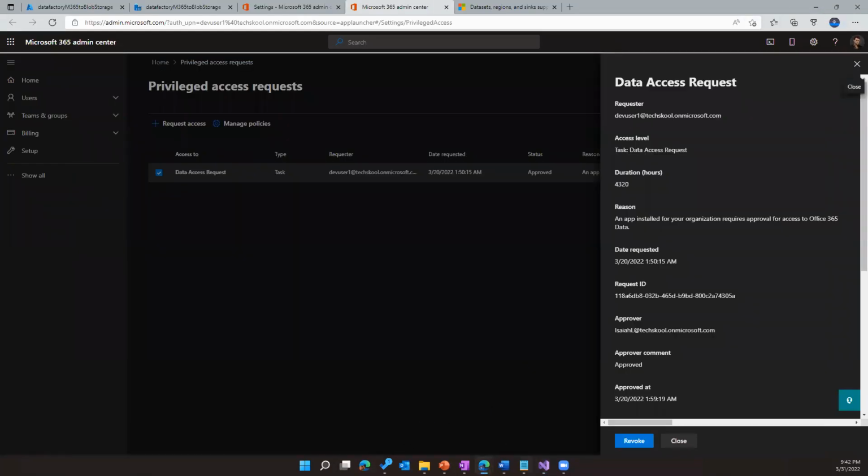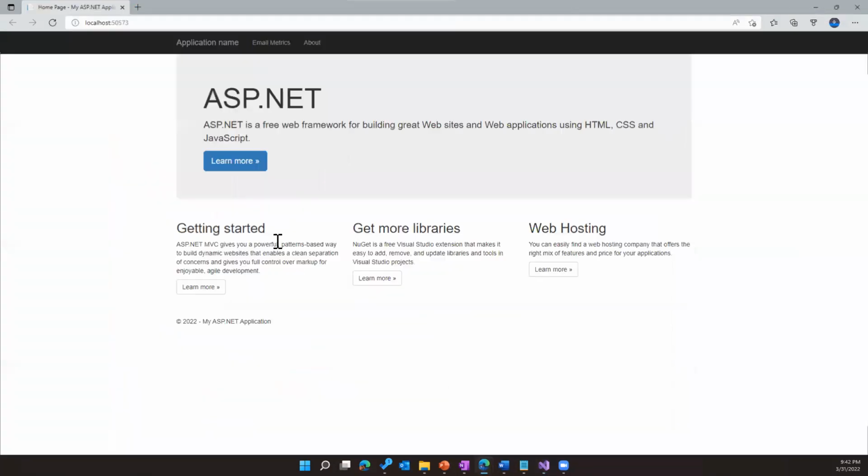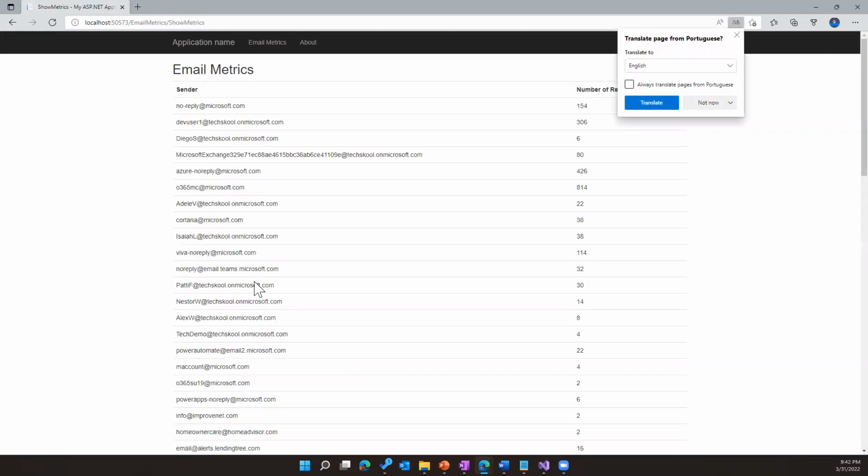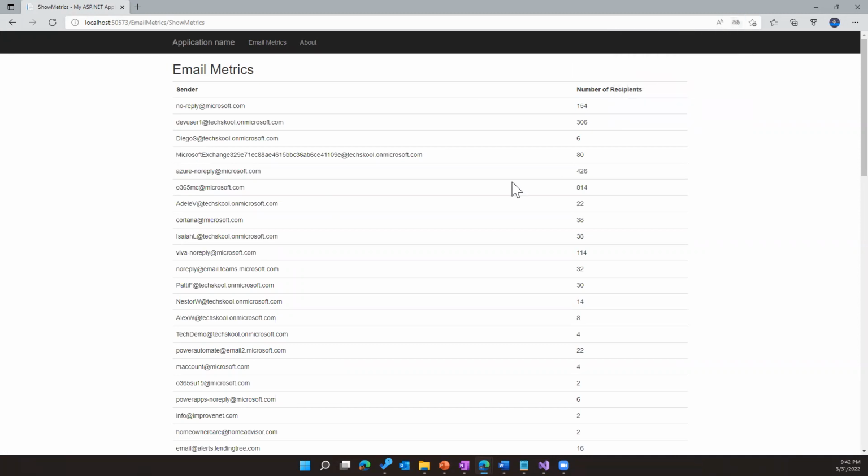I've executed it, and these are the email metrics. It is fetching the data which is already extracted from Microsoft 365, copied to the Azure store, and from there this information is extracted. So this is the kind of organizational insight which can be developed using Microsoft Graph Data Connect.